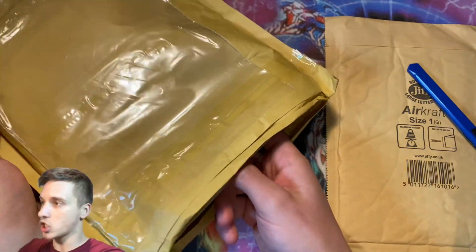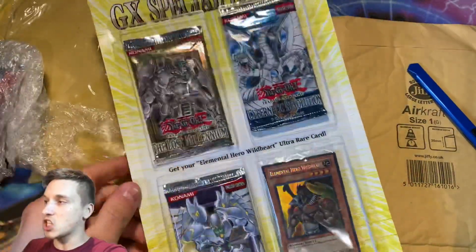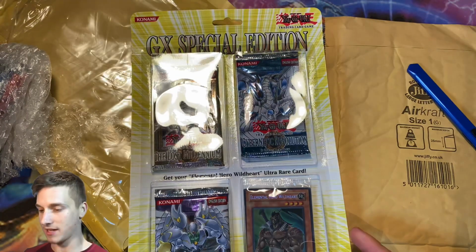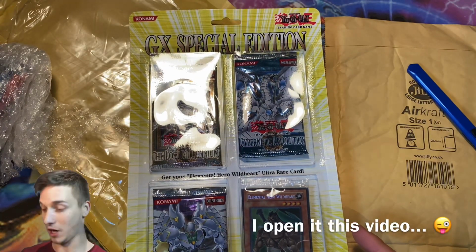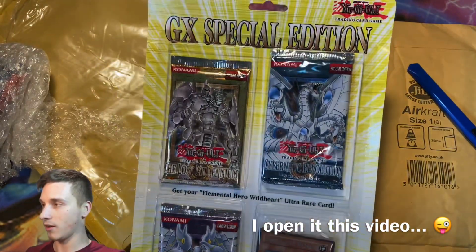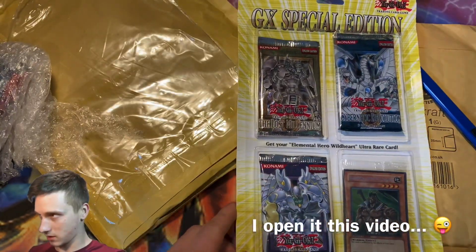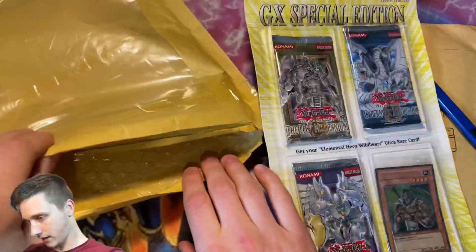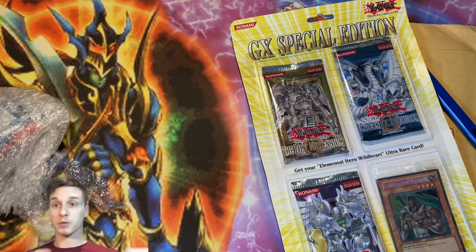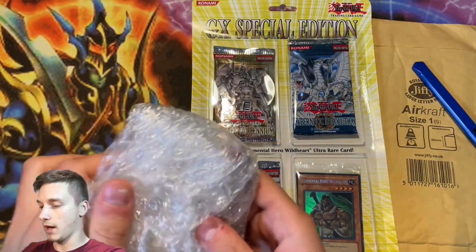And oh my gosh, look what he has sent us. He sent us a GX Special Edition. Guys, I'm gonna have to open this for its own video because this is awesome. Look at this GX Special Edition. Wow. That is incredible, guys. I was not expecting something so cool as a GX Special Edition to be sent by Clerks for today's video, guys. But again, he's a great supplier of ours. He's supplied us with some awesome content in the past and in the present. So that is just such a cool piece.